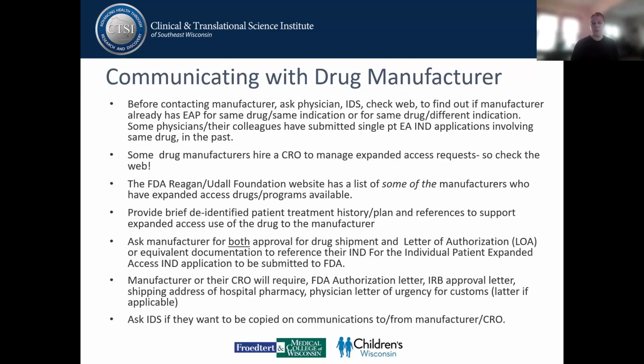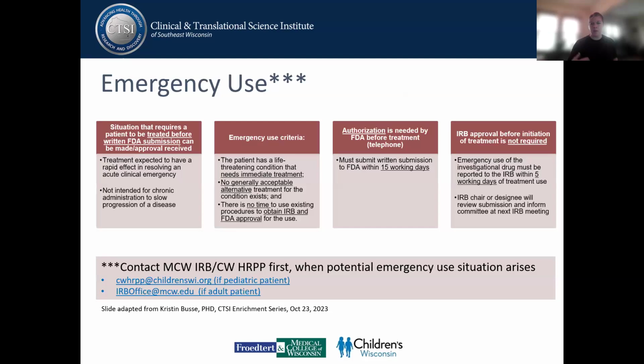Yeah, so there was a question about really just defining emergency versus the non-emergent. The scenario in the chat is this person has applied for emergency INDs with the FDA, but obviously still needs to get the IRB approval. They're urgently ill, so they need the treatment ASAP because their current treatment isn't sufficient, but it's not that they would necessarily die within a few days. So just wanted to get a better definition of emergency INDs versus the non-emergent.